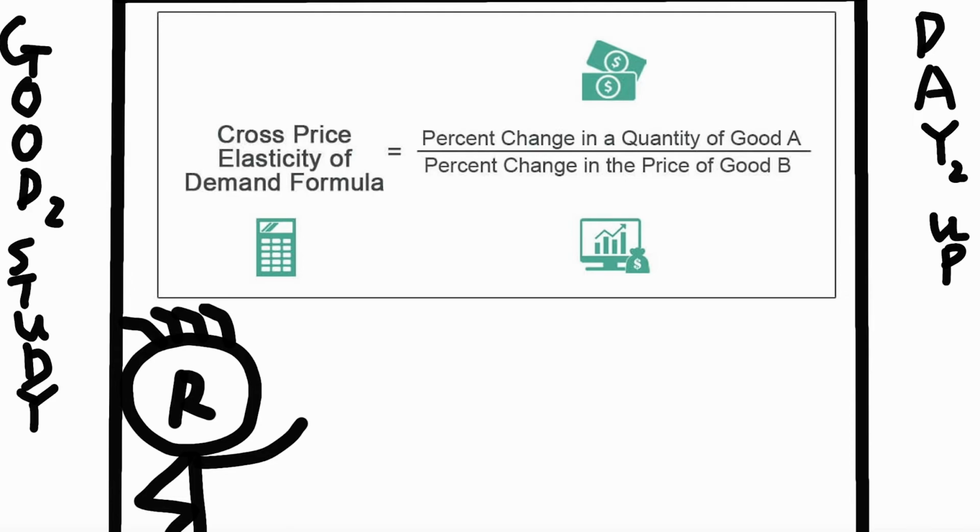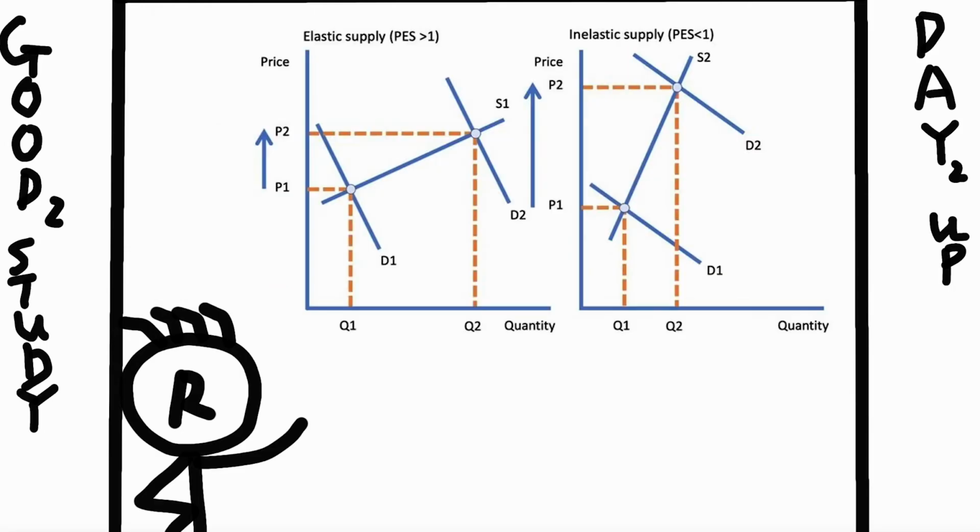On the other hand, if the price of burgers goes up, then people will probably buy more hot dogs. If the price of one good and the quantity demanded of another good move in the same direction, they're called substitutes. So the elasticity value will be positive for substitutes and negative for complements. And there's one more elasticity that we need to talk about, the elasticity of supply. The previous three types of elasticity all describe demand, but this one describes supply. The elasticity of supply measures the responsiveness of quantity supplied to price changes.